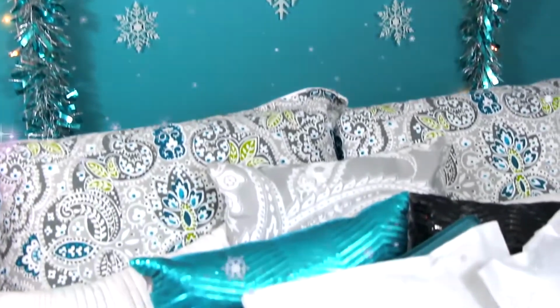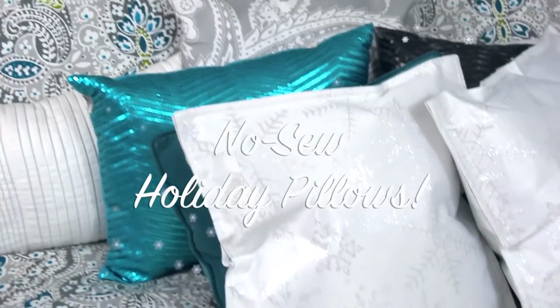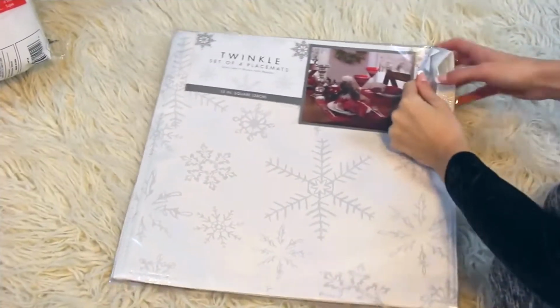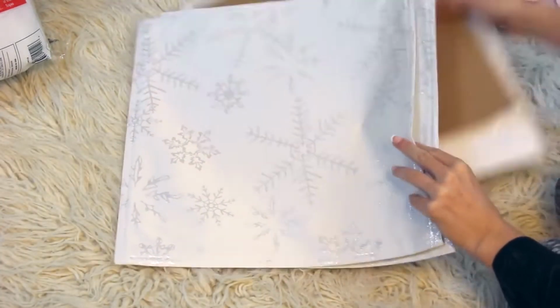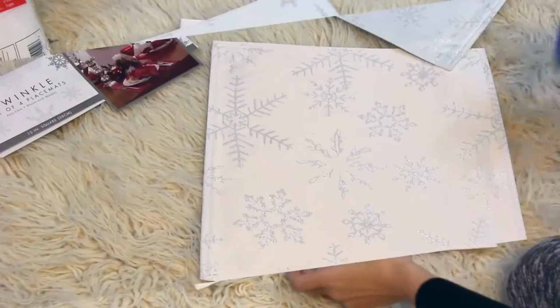And last but not least, I'm going to show you guys how to make your own no-sew holiday pillow. This is awesome because it's very inexpensive and totally customizable, which is why I love it the most. So for this, you're going to need some placemats. You can find these at the dollar store if you want, or you can go to Home Goods and get a pack of 4. Mine were $9.99, and I made 2 pillows by only spending about $10.